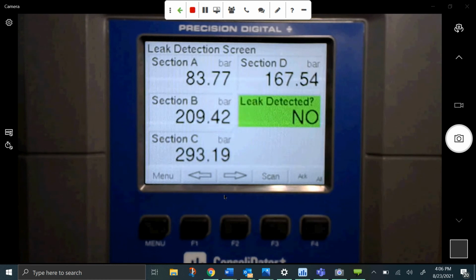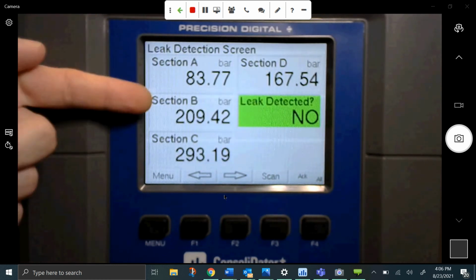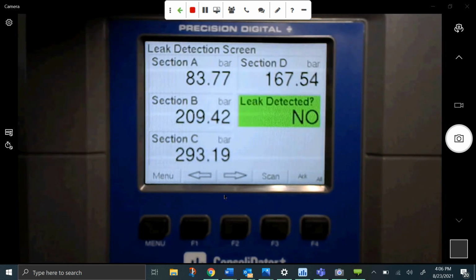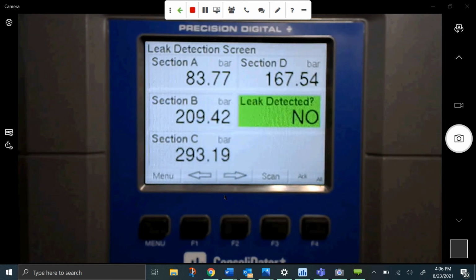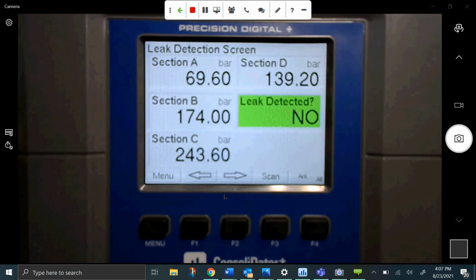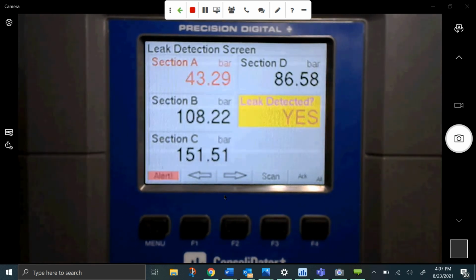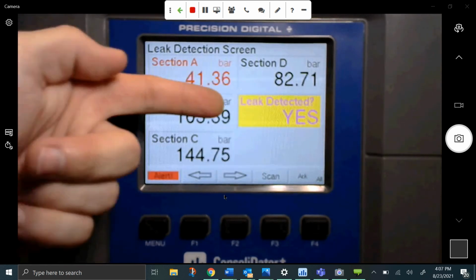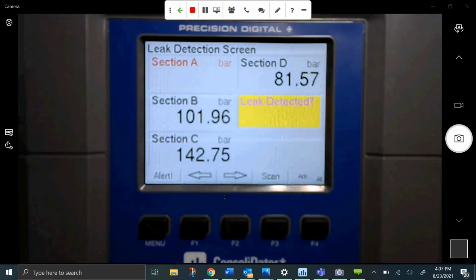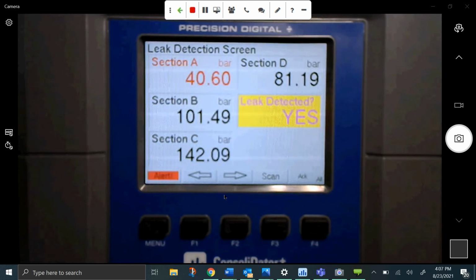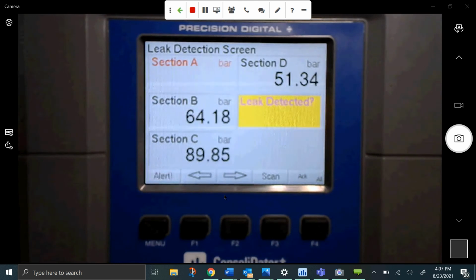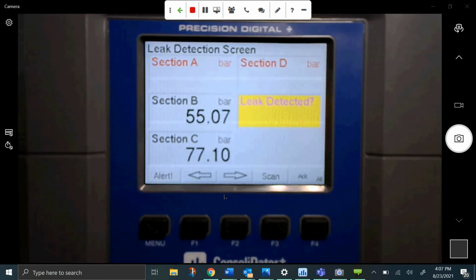So again, we can see here that we're reading the 4 different sections, section A, B, C, and finally section D over here. Everything is good, so our alarm is green, but if our pressure begins to drop a little bit, and then section A has an alarm, well, now our leak detected alarm is triggered. And again, just to show you that nothing special really happens when we have more than one channel going into alarm at the same time, I'm going to make section D go into alarm as well, and you notice nothing has happened.